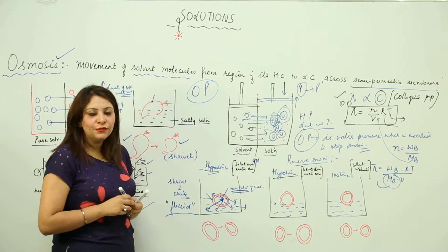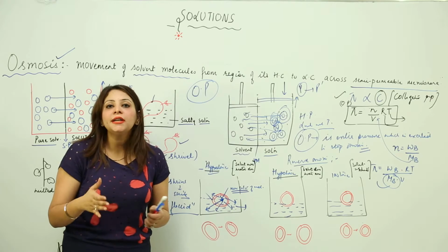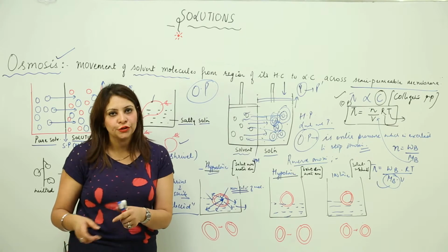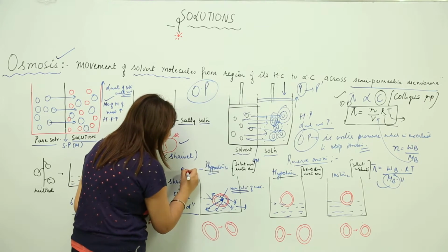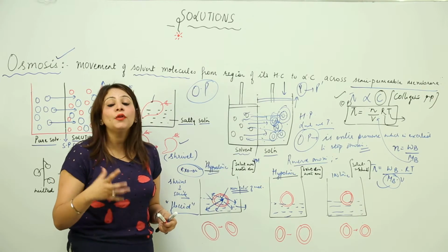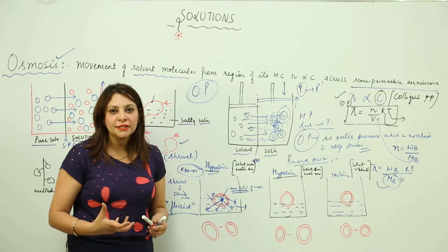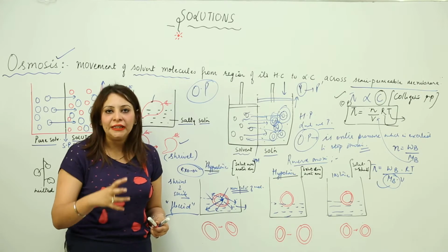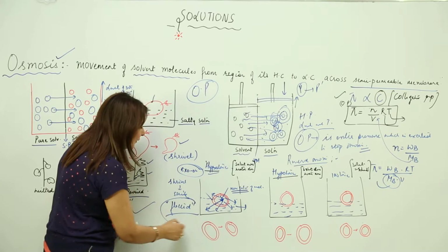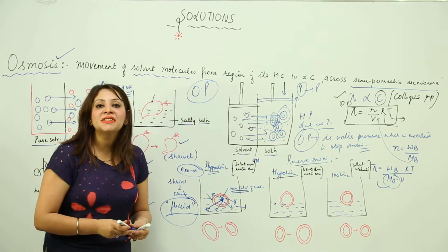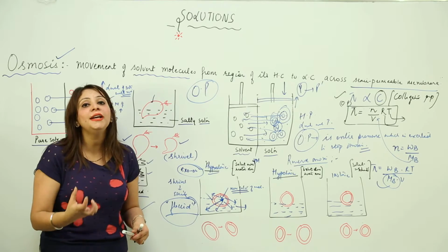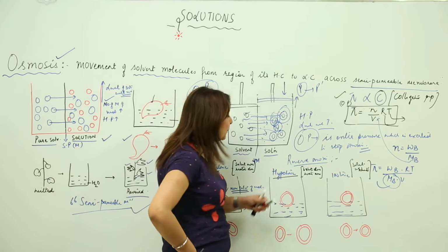So what we observe when we keep RBC in hypertonic solution is that water, being more in the RBC as compared to the hypertonic solution, moves from the RBC into the solution. What kind of osmosis is taking place? Obviously exosmosis, that means the movement of water from the cell into the solution, right? With passage of time, we see that it will start shrinking, and when a level is reached beyond which it cannot shrink more, that condition is called flaccid. So whenever you keep a cell in hypertonic solution, ultimately it turns flaccid, that means it will fully shrink. Now we have the hypotonic solution.